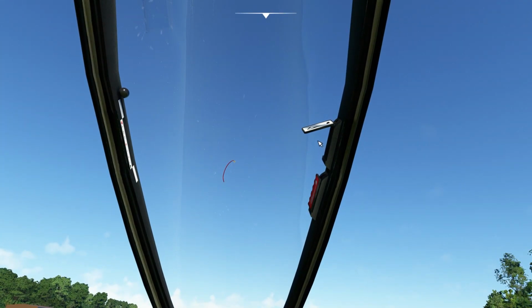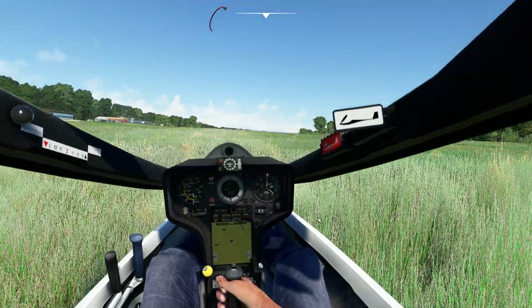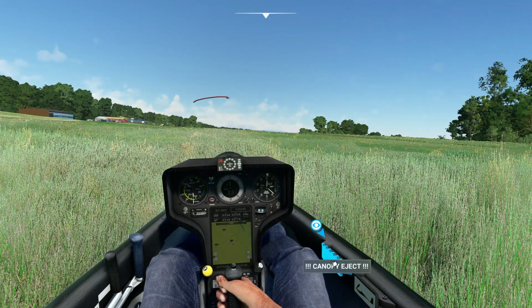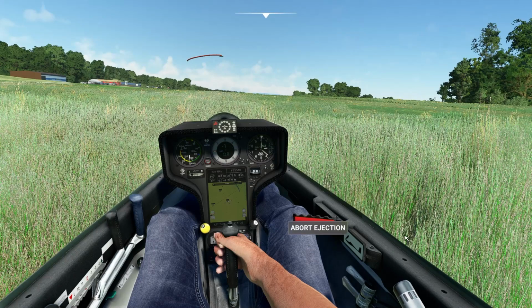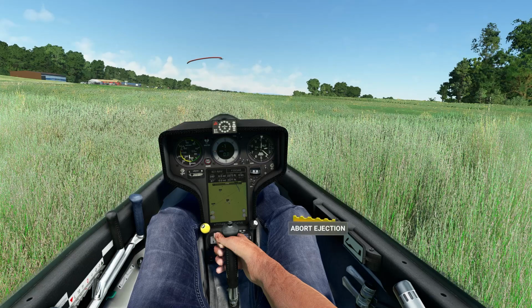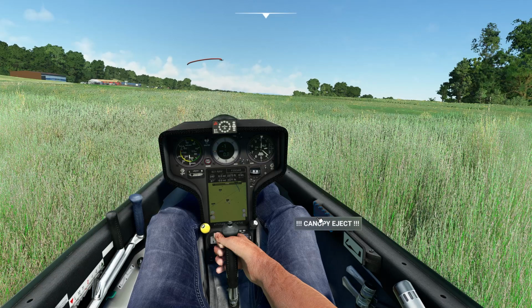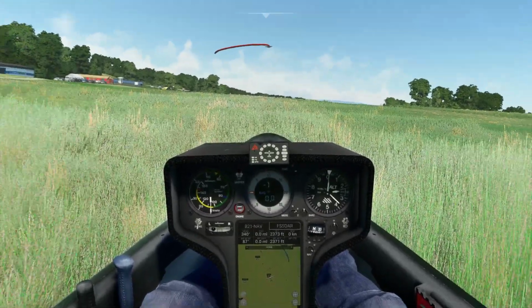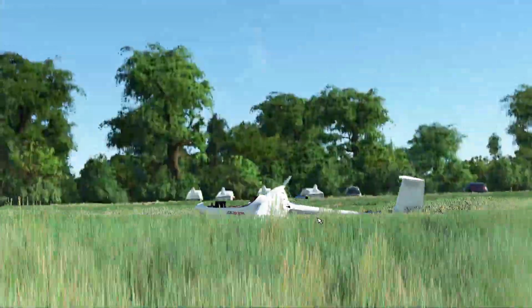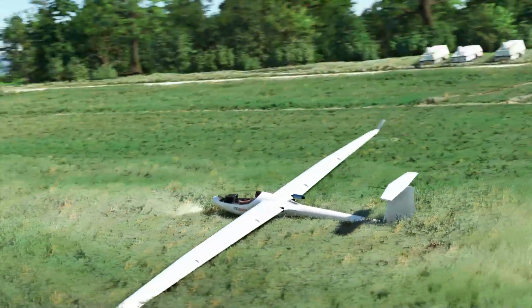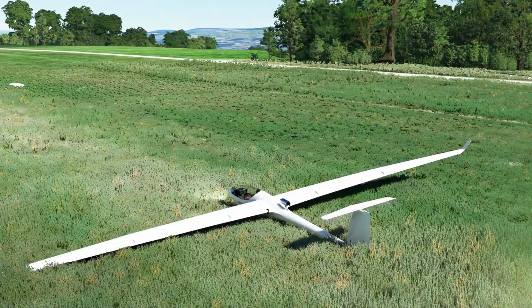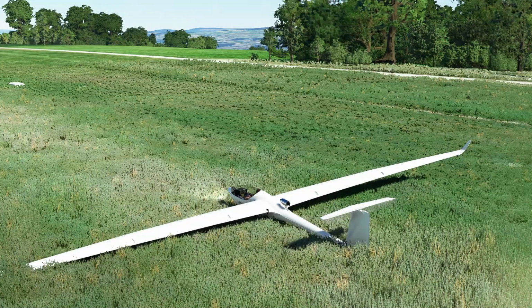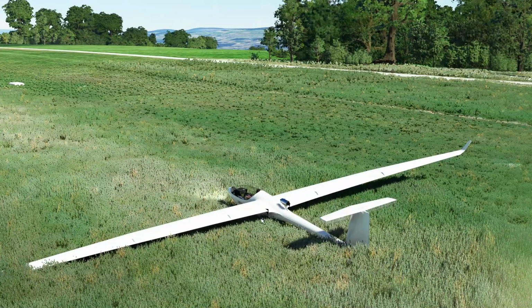There's also an emergency feature, which is this one, canopy eject. It doesn't really work when you're here, this is what it looks like. Doesn't really make much of a difference, but if you're flying, it does work. It really does, and it's quite nice. As you can see, the surfaces are animated, so we have the rudder and everything else. And as you can see, the pilot is moving his hand.